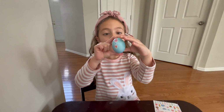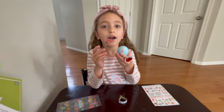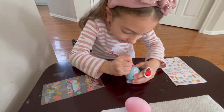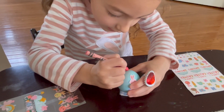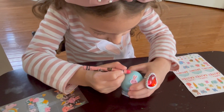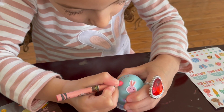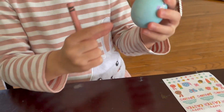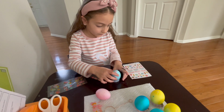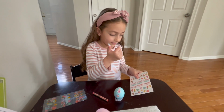I was all done with this one, and now I'm going to do it on the back. Okay. Right. Now I'm going to take a crayon, and now I'm going to write my name. Okay, here. And one last thing for a bag. I'm putting something special on it. And it's going to be that.